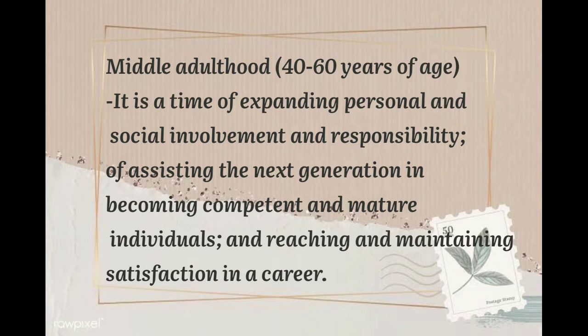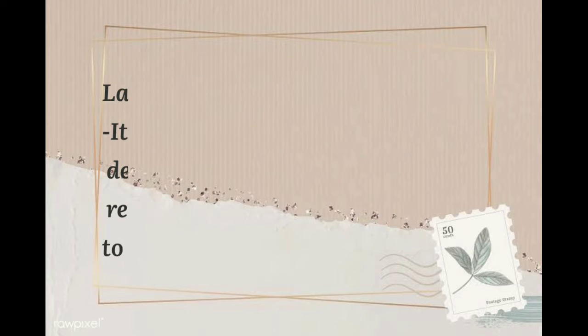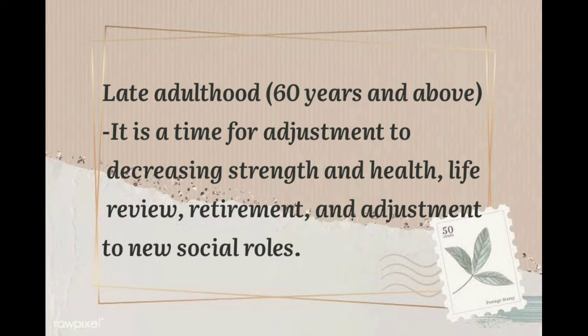Middle adulthood. It is a time of expanding personal and social involvement and responsibility, of assisting the next generation in becoming competent and mature individuals, and reaching and maintaining satisfaction in a career. Late adulthood. It is a time for adjustment to decreasing strength and health, life review, retirement, and adjustment to new social roles.